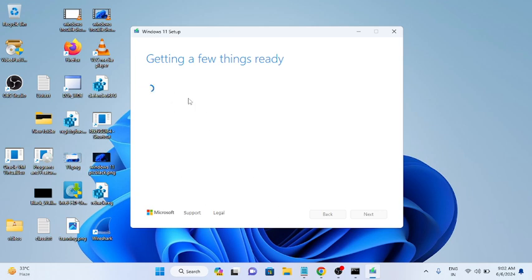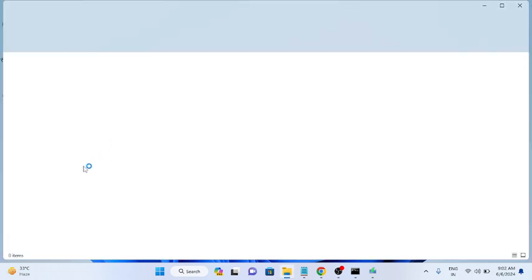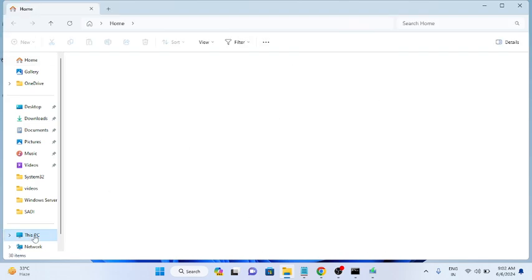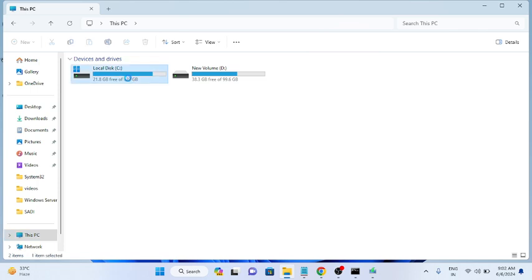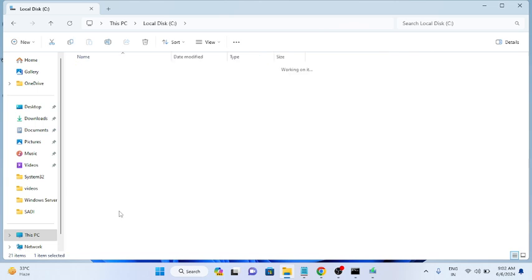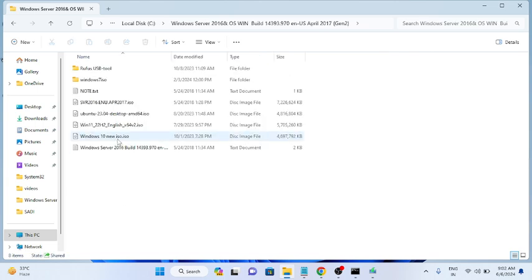I have already downloaded the Windows 11 ISO. Let me show you. You just need to download Windows 11 or whichever you are using. As you can see here, Windows 10 and Windows 11 ISO.